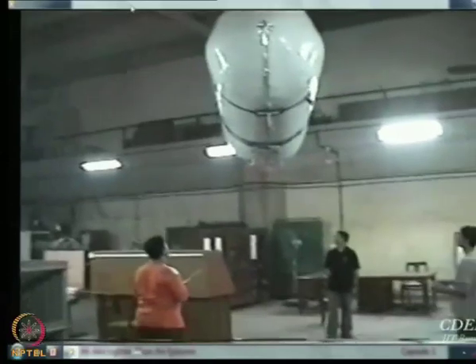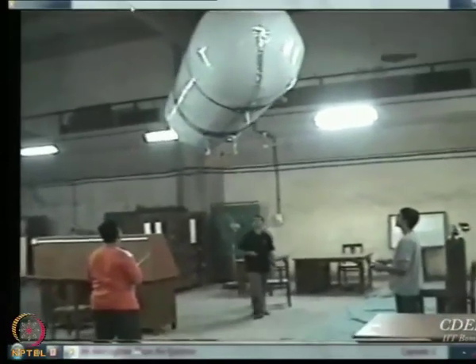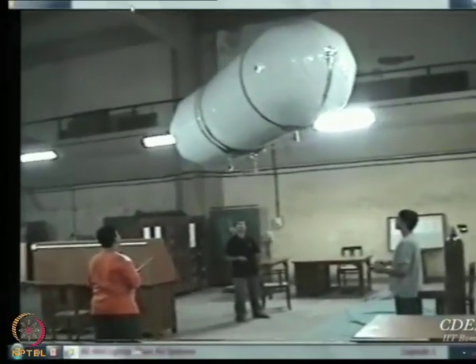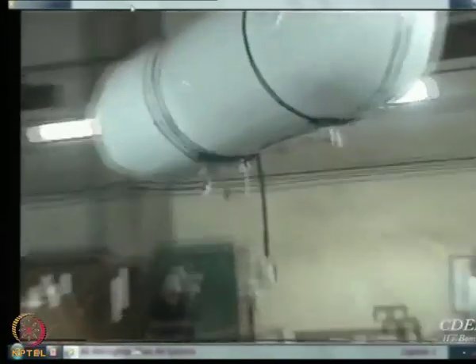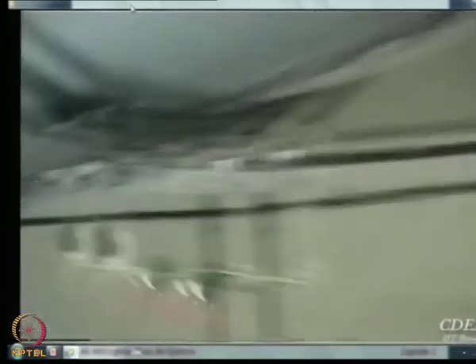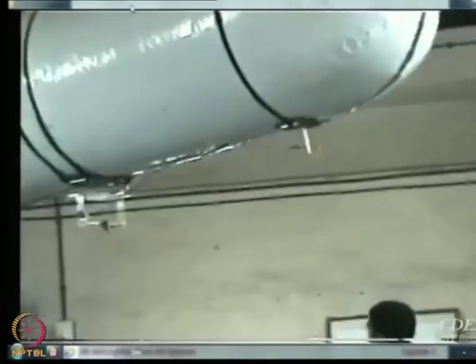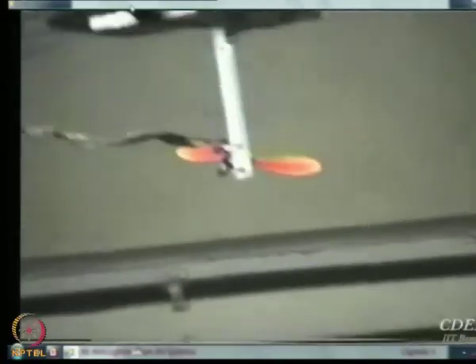The answer is the structures lab. Now there are these partitions there, so our flying area has reduced slightly. But the good thing about the structures lab is that it has got a huge double-storey space. These students worked mostly in the night — this was at 2 a.m. They said, if you give us permission for the structures lab at night, we will use it for testing. So the entire project was tested in the structures lab at night.